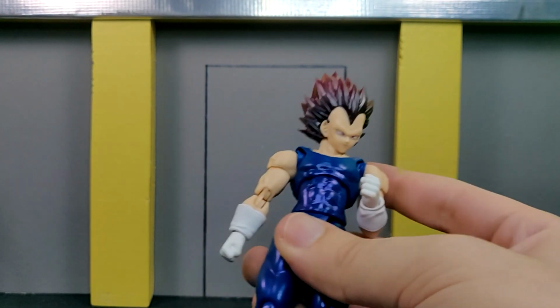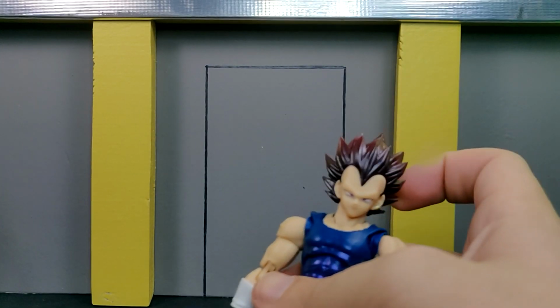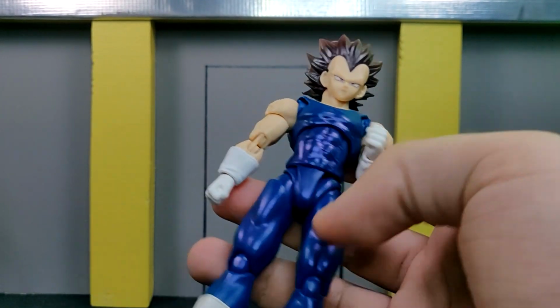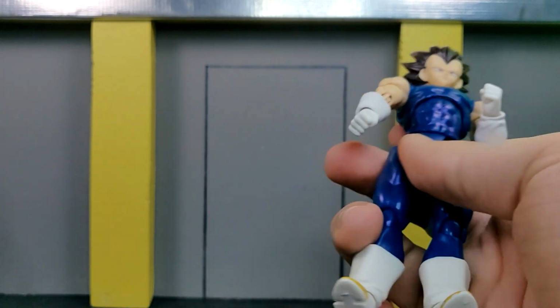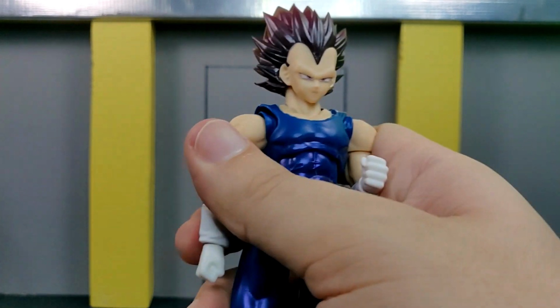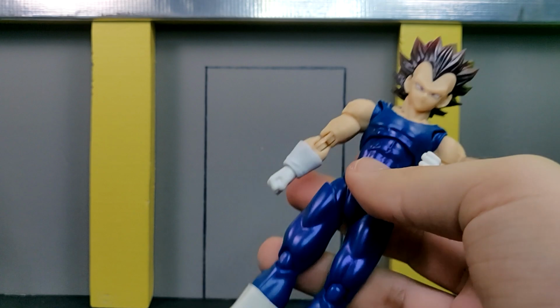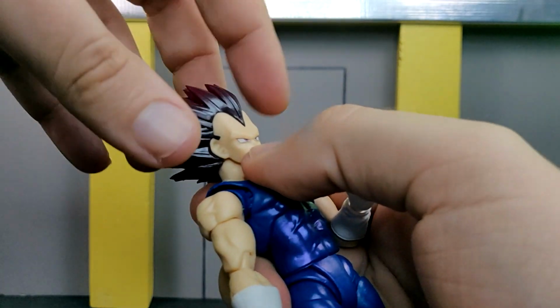And the very frustrating thing about this is that it's not like one of those figures where you can just take other Vegeta legs and throw them right on. You can't really do that, because the legs are specifically done to match the torso with the pearlescent color. If you were to interchange the legs with any other Vegeta figure you may have, you'll notice the inconsistencies. So I'm going to have to contact 5K Toys in regards to this to see if I can get some actual legs back.